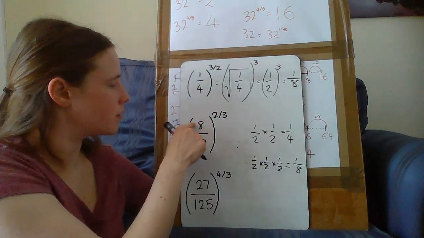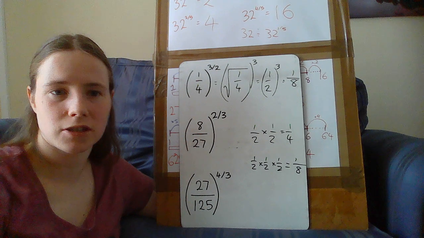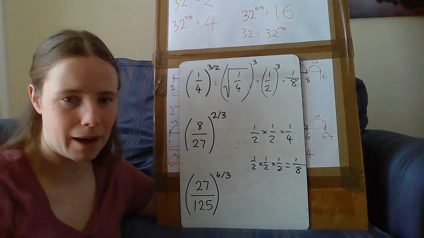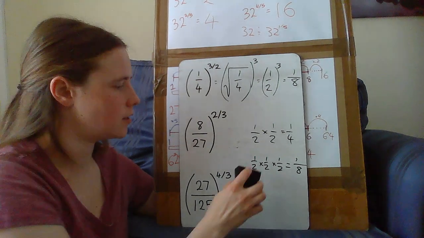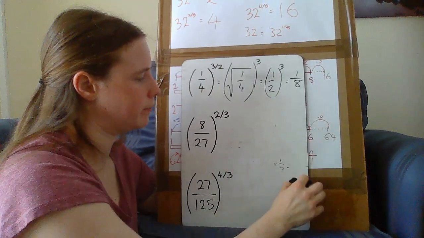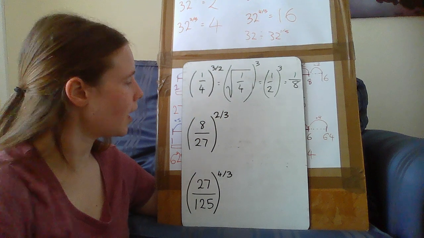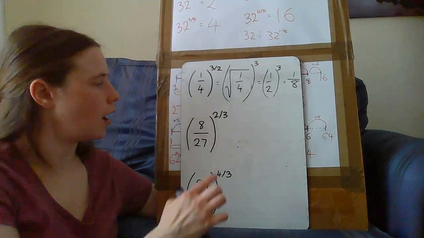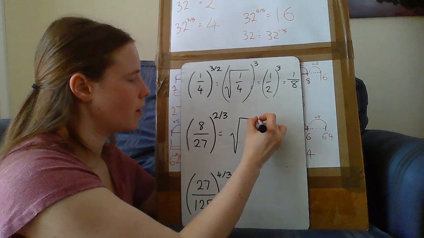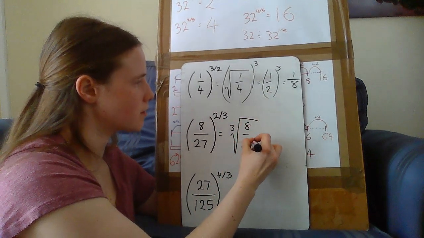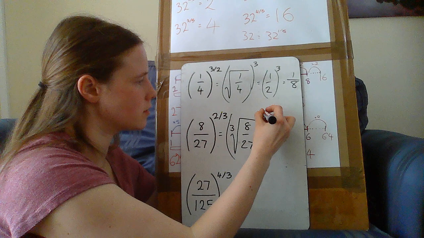And you'll notice that these numbers will probably start looking familiar to you because, again, they're the numbers that you get from the powers. So I'm going to do this one the long way and then this one the quick way. So you've seen 2 more examples fully. So 8 27ths to the 2/3. I need to cube root and then I need to square. So I'm going to write that first of all. Cube root of 8 27ths that I'm then going to square.